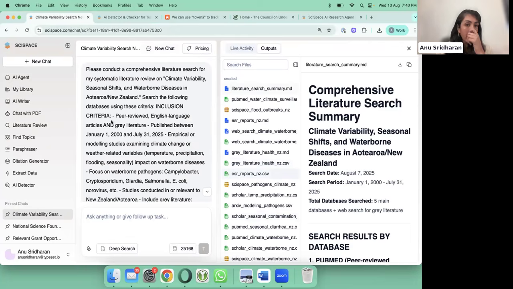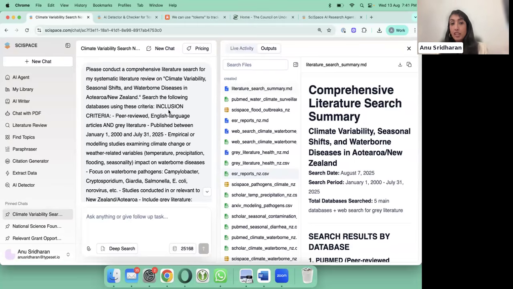Okay, cool. So the first thing I want to show you, because it sounds like a lot of people had this, is that SciSpace can actually do systematic literature reviews. I don't know if people knew this, but it's our new launch, the SciSpace Agent, and you can do a systematic literature review. So this is an example. "Please conduct a comprehensive literature search for my systematic literature review on..." And what I've said is just do the literature search. I just want all of the material.